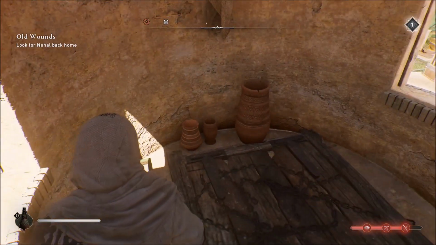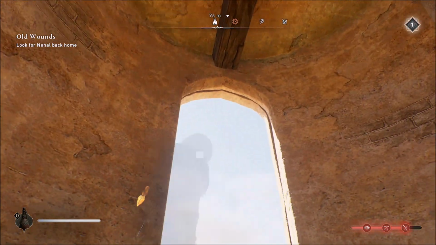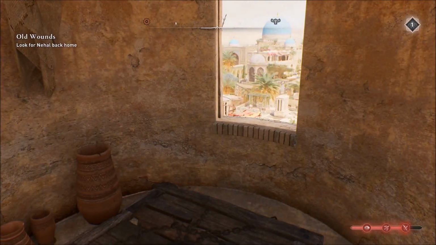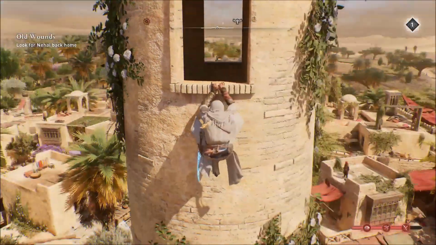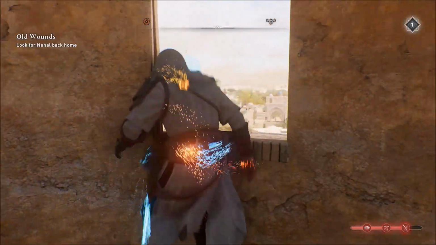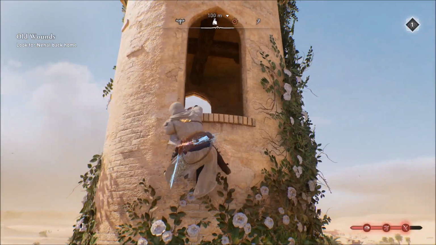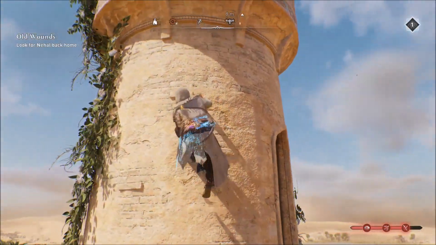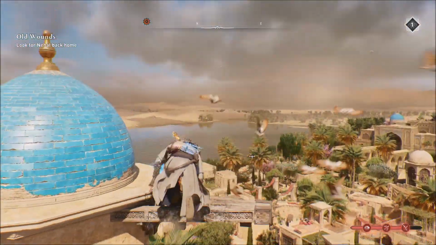Components, leather and steel ingot. There's quite a few things to grab in here actually. Here we go back out. I think we've gone the wrong way actually. Need to be on the opposite side to climb round and go up to the top again. Yeah, there we go. The grip points are here, so it'll take us further up. Alright, we made it.